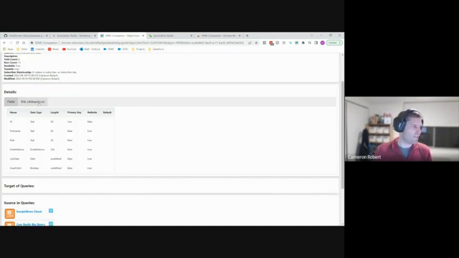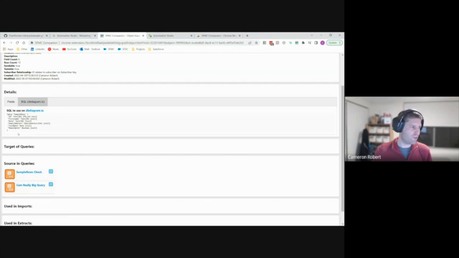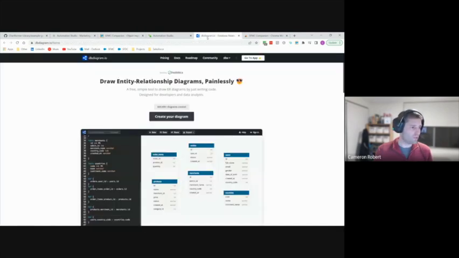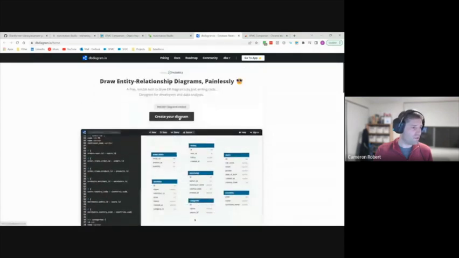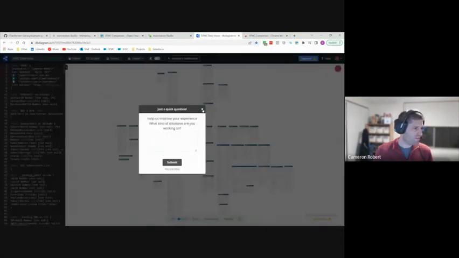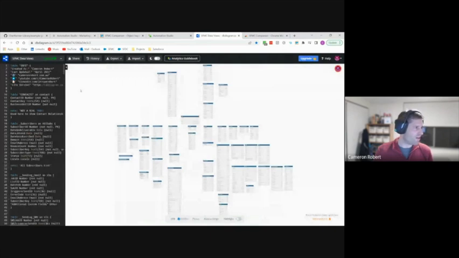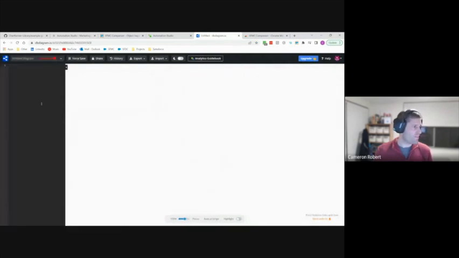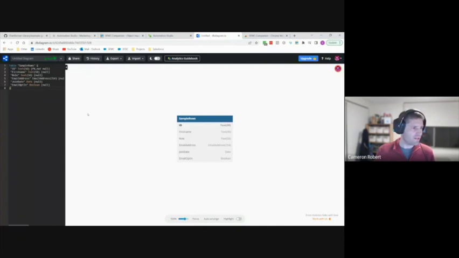But I'll make it one step easier. What if we could actually get that relationship of this table? What if we could copy the dbdiagram.io shortcode? For anyone who's not used it before, dbdiagram.io is a database relationship visualization tool you can use. It allows you to make really complex visualizations. I've got a couple of ones that I use, so you can create your own diagram. I've got, of course, my data views diagram. But if I wanted to, I can make a whole new diagram. I can start off and I can paste in my sample rows DE.